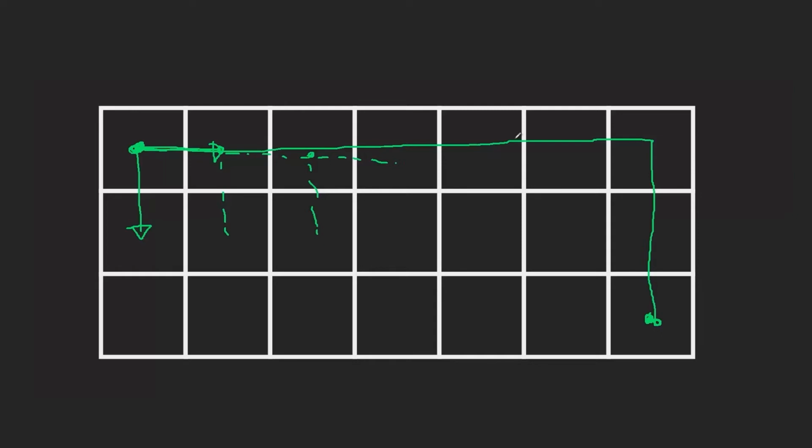Our robot could go all the way to this cell, and from here it could go down here, and then from here it could take right. So this is the second possible path, right? But instead of going down from this cell, it could also go here, and then from here it could go down. So this is another path, the third path for the robot. It could also go from here all the way here, and then from here all the way to this point. So these are some of the pathways. The question is asking how many possible pathways there are.